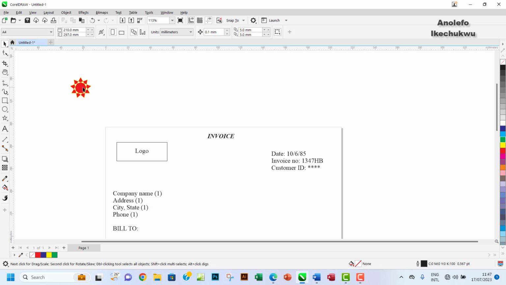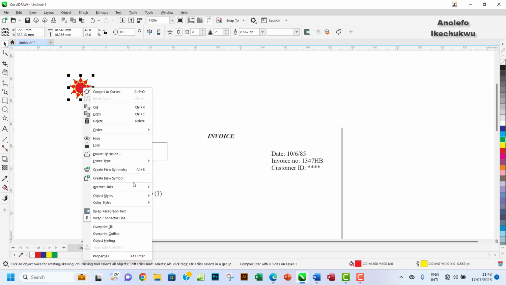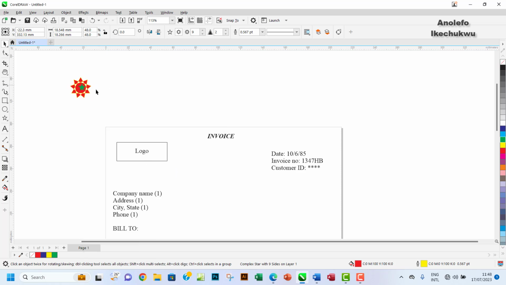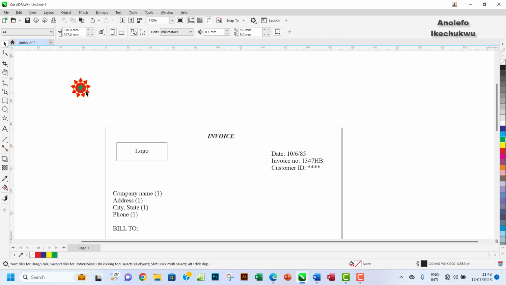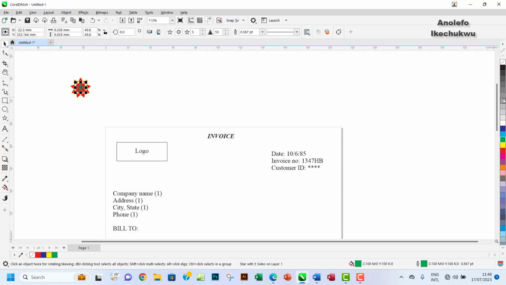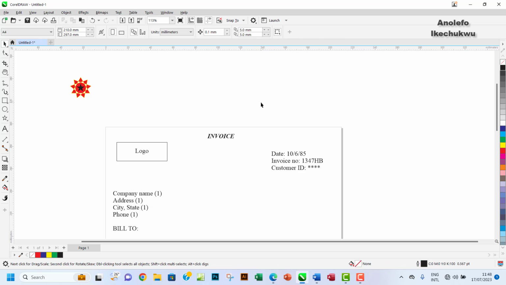Oops, I need to make this one fall behind. Where is this order? Let me order the object to fall behind. Okay, yeah, that's it here. So to the back, I need it to the back. So I need to bring this one to the middle, something like this. Should I make it black? Let me see. Will black work for it? Okay, black will work. So this will represent my logo.